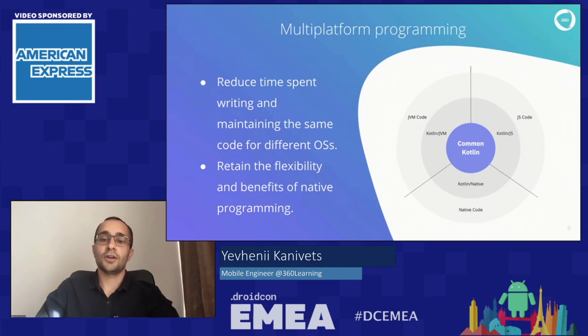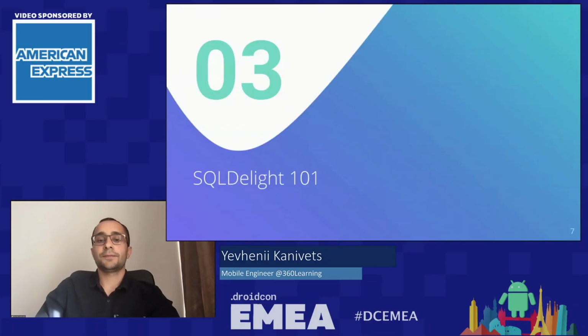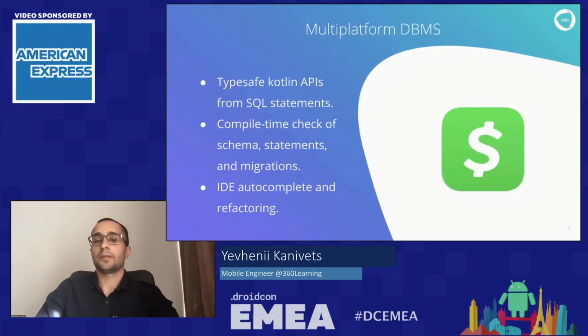Shortly, you are writing the common code in Kotlin, which is then compiled to native binaries and shared to each supported platform. This common code may include everything up to the presentation level. SQLDelight is an open-source multi-platform database management system, developed and supported by Cache App, and currently available for Android, iOS, JS, and native desktop applications.